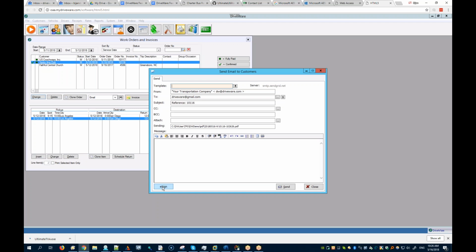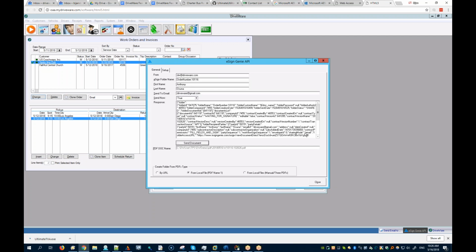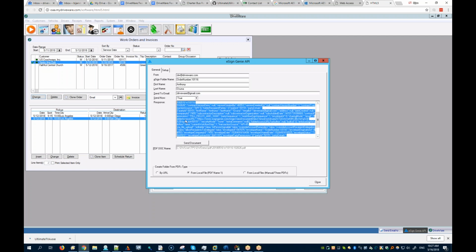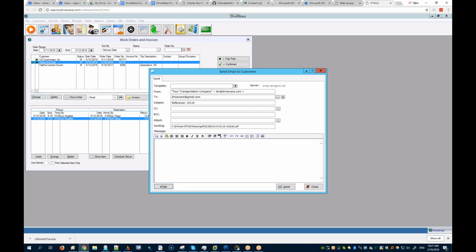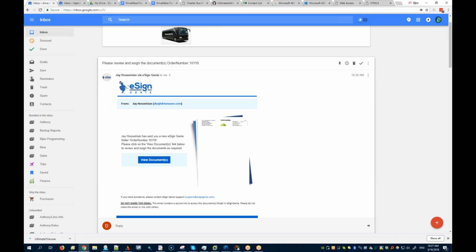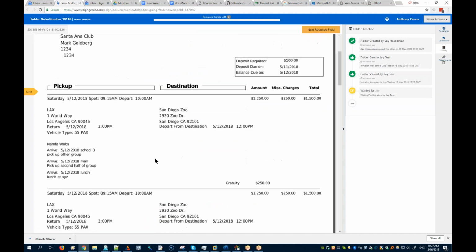But say if you were using this feature and you were going to send this to Anthony to sign, all you have to do is just click on that button and click Send Document. Now you'll notice it's going to come back with all kinds of stuff and says it's successfully created. That means that it talked to the back end and it created the document for eSign. And now if Anthony goes and opens his email, you'll see that there is a document for him to sign. So he can do it from a browser, or he can do it from his phone, and it tells him this is the order number from Jay, and view the document. There is the contract, right?